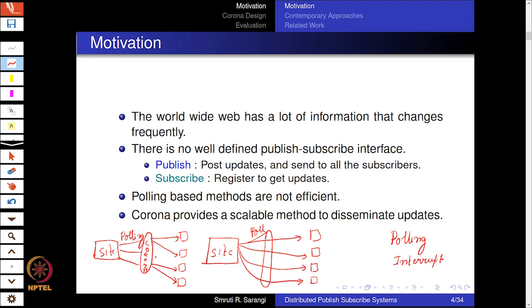The intermediate layer, which is Corona, that we need to study. And of course, the clients are happy because they quickly get the updates without increasing the load at the server, because otherwise the server will crash. So this is the basic idea, the core idea of having a kind of a middle layer, some kind of an intermediate layer in a traditional pub sub system.